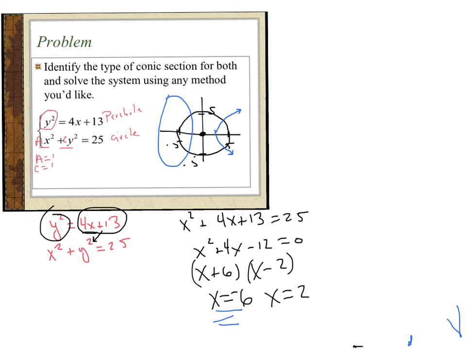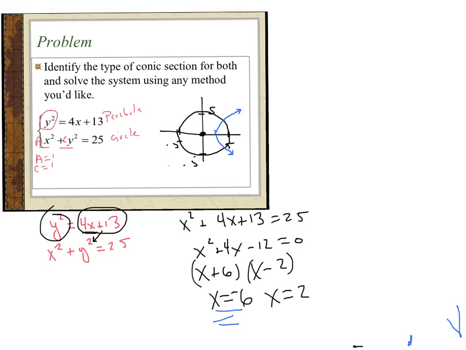And so this negative 6, it doesn't show, there's no type of intersection here at negative 6. We're probably looking at this saying, I don't know why this is not looking like it's going to work, because I should only have these guys who are intersecting right here. So what's going on with this negative 6? So let's plug it in and see what happens.